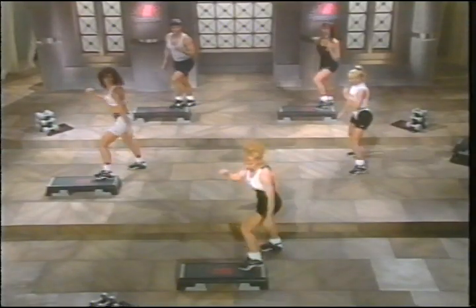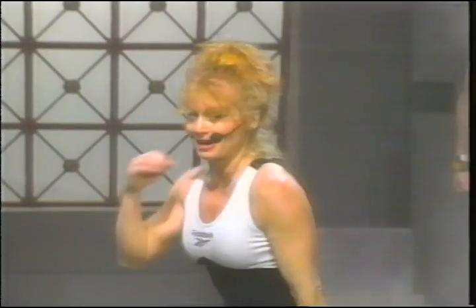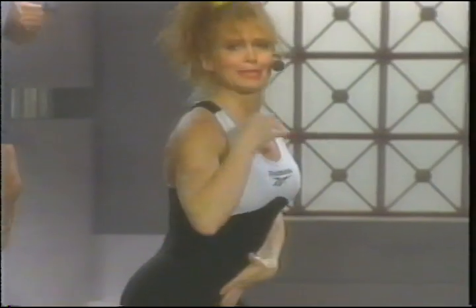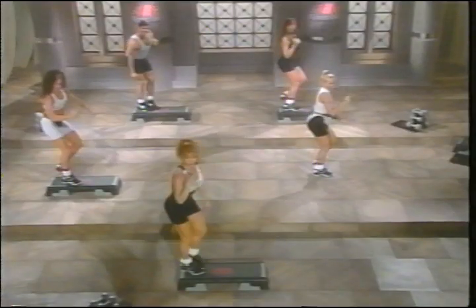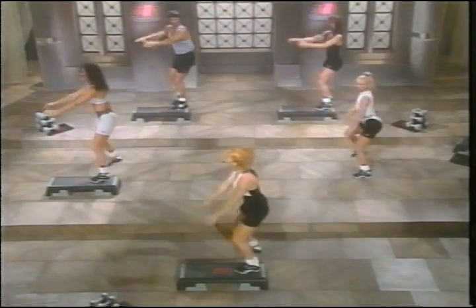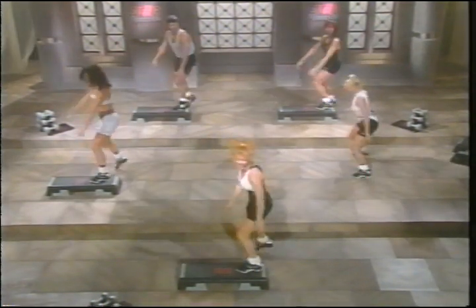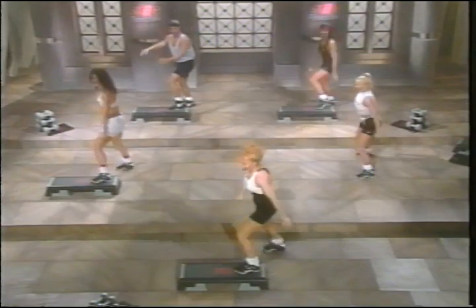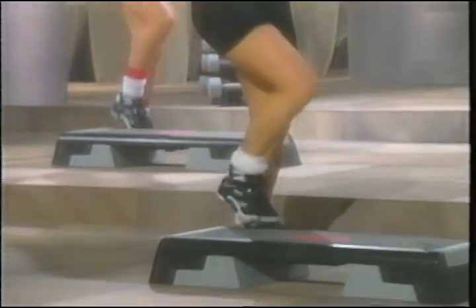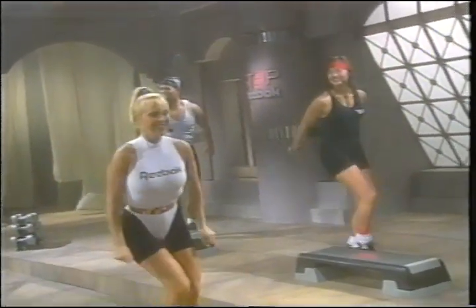Now we're taking the whole thing from the top again. Let's see if I can cue it right here. Run the turn. Tap up, tap down right here. I hope you're holding your abdominals in. Run the turn. Good. Step jump. Step. I better watch it. Run the turn. Step jump. So I'm waiting at the very last minute to cue this, just kind of as a pop quiz.